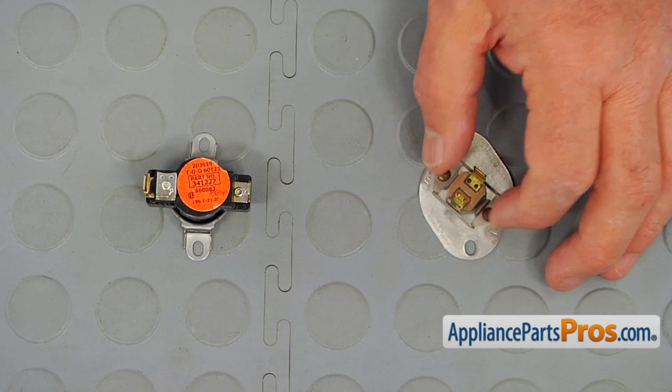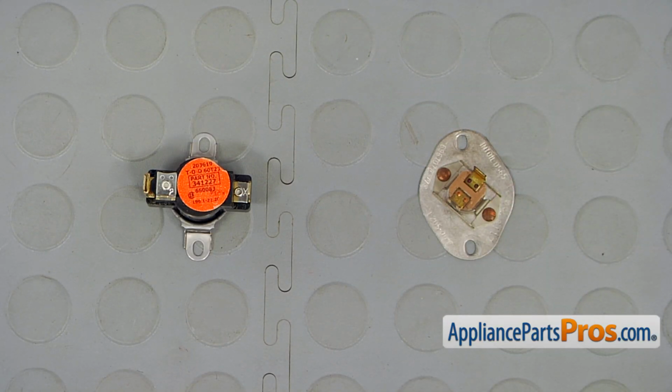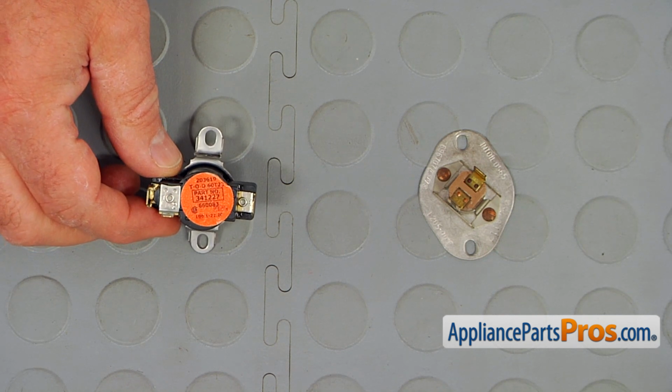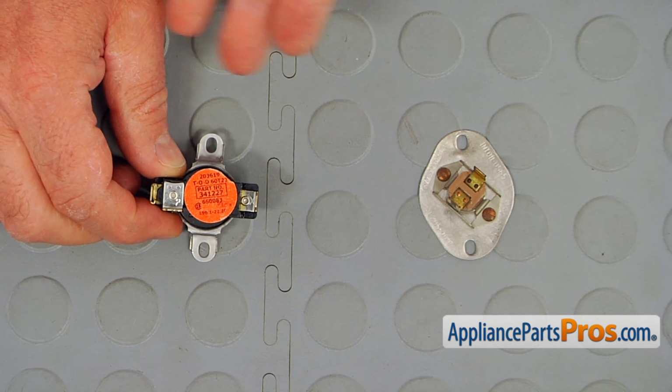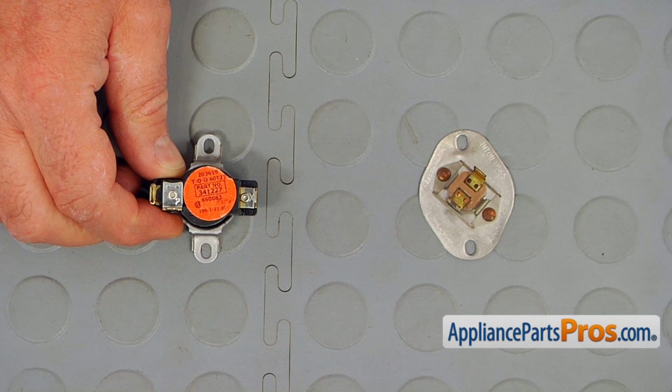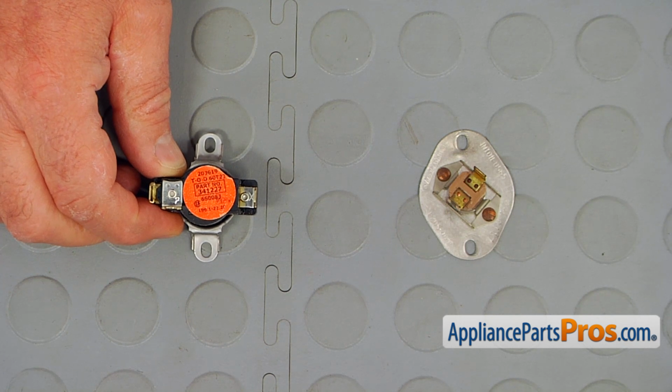This is the old high limit thermostat next to the new one. If you don't have this part, you can get it from AppliancePartsPros.com. If you notice, they obviously look a little different, but they will be functioning the same way, exactly because they are set for the same temperature.